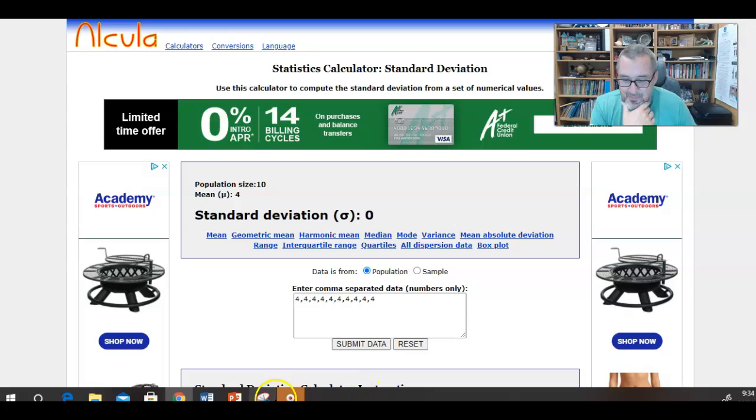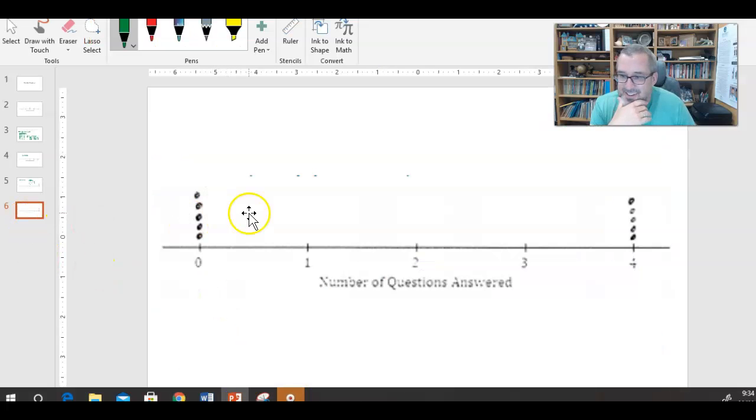All right. Now, I have one more, and that is this one. Imagine 5 people answered nothing, and 5 people answered 4 questions. Let's just think through this a minute and see. Do you think the standard deviation would be more than we've seen or less than we've seen in this case? All right, so 1, 2, 3, 4, 5 zeros. So 0 questions answered. 1, 2, 3, 4, 5 people answered 4 questions. That would be 20 questions total, right?